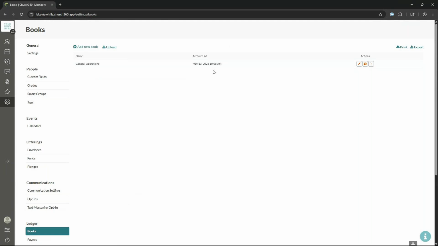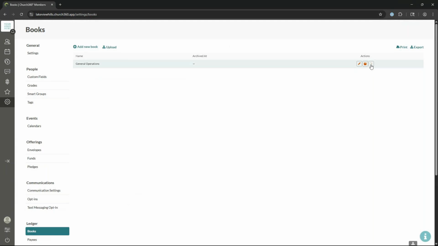And when a book is archived, basically you can't really do anything with that book. You can view the information inside of it, but you wouldn't be able to add new transactions, add new accounts, things like that. So it kind of just is an archival copy of that information. If you decide later, hey, I need to bring that back because we're going to start using that book again, you'll notice there's a button here now in place of the archive button that looks like an up arrow. When I click that, that unarchives the book. Simple as that.